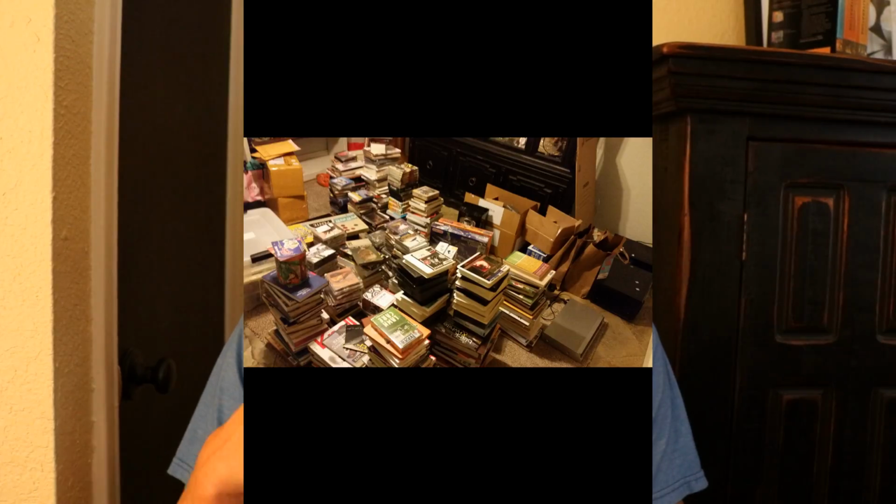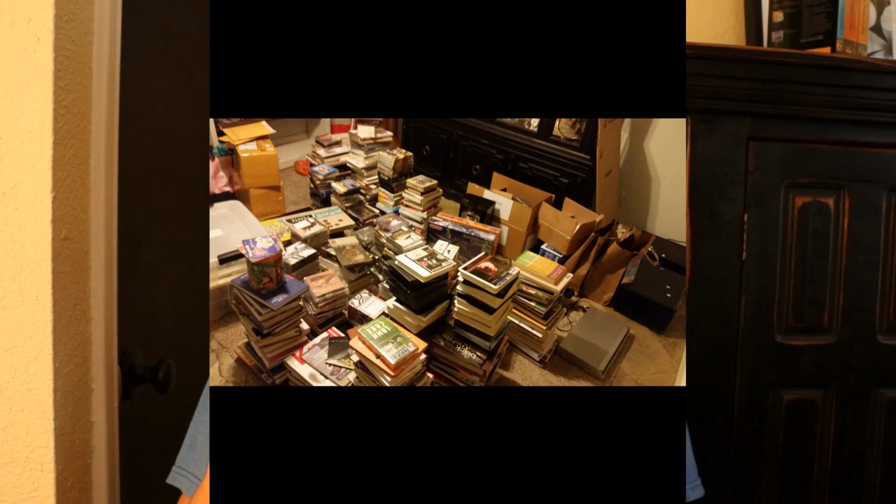And in each of those, I'd say probably 80%, so the majority of those are used books. As you can see, some of them are audiobooks, and audiobooks you can also purchase very cheaply, anywhere from $1 or $2, and those still go for a ton of money on Amazon. I've sold plenty of audiobooks for over $100 that I've bought at these book sales. So as you can see, 80% of those are probably used books. The other 10% or 15% is probably audiobooks, and then sometimes I'll mix in some board games, but that's not the point of the video.